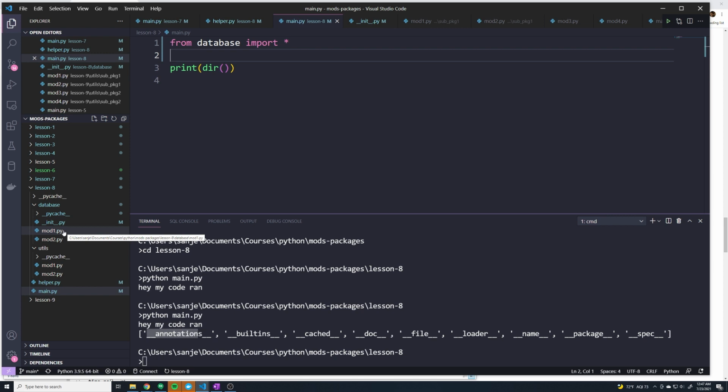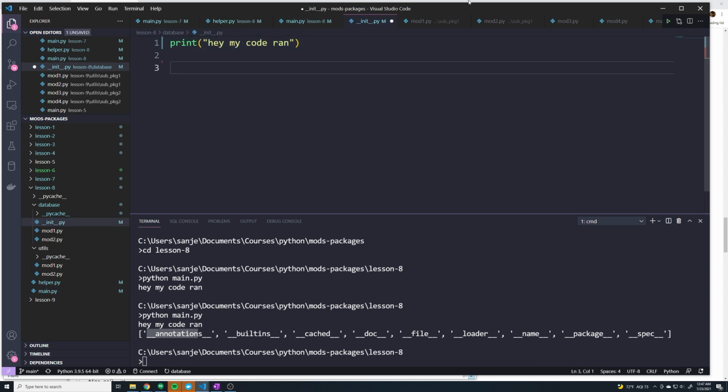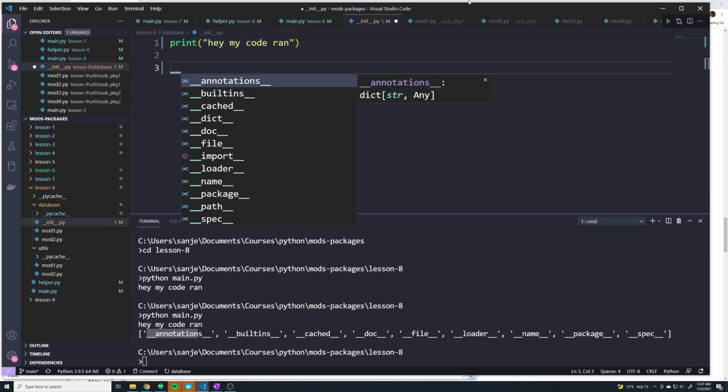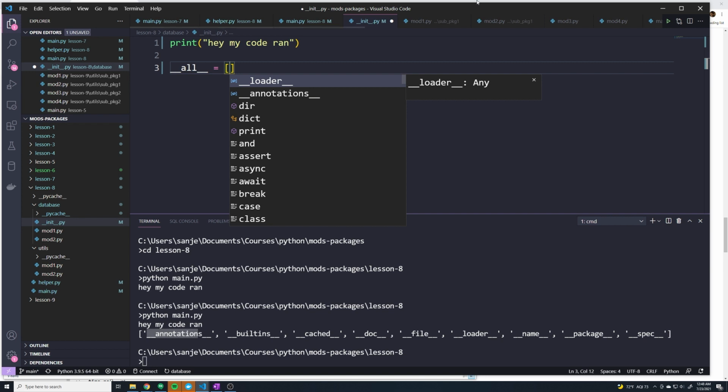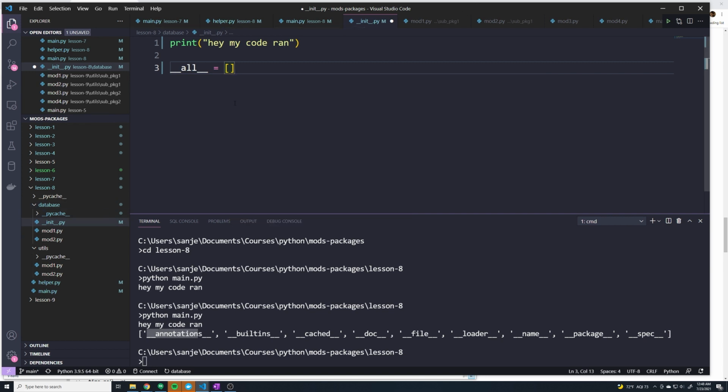However, what we can do is go under this __init__.py file, which is our initialization file. So anytime we import this package or any modules from this package, this is going to run. And what I can do is create a variable called __all__, and here we set this equal to a list. In this list, we can specify all of the modules that we want automatically imported when we do from database import star.